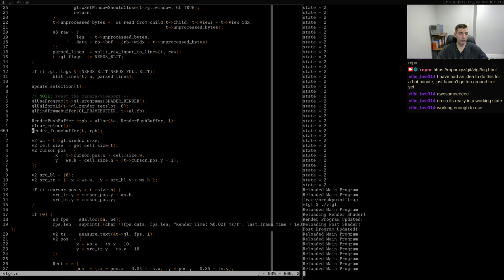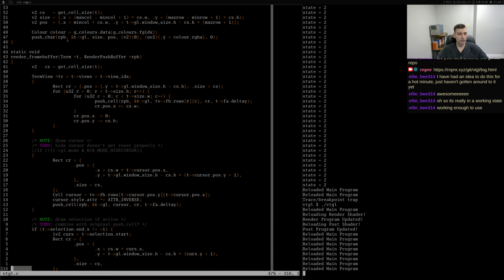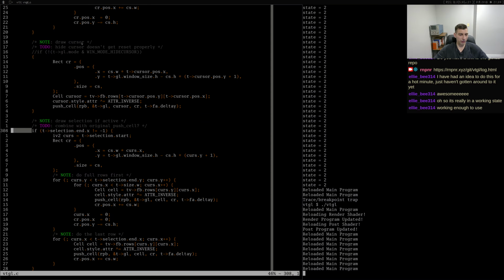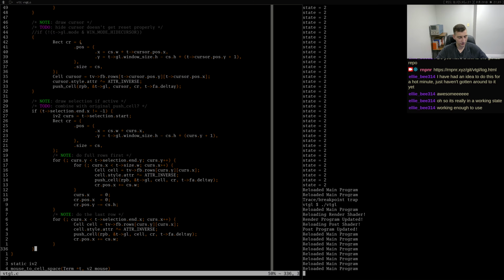Basically, we're going to do the same thing that we just did in this render frame buffer, which is, I don't know if there's a better way of doing this, but we're going to cut out some of this.